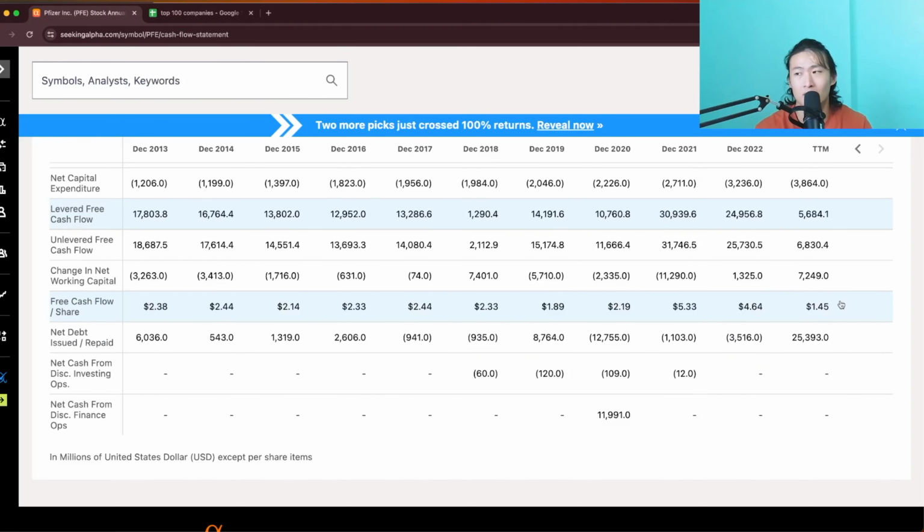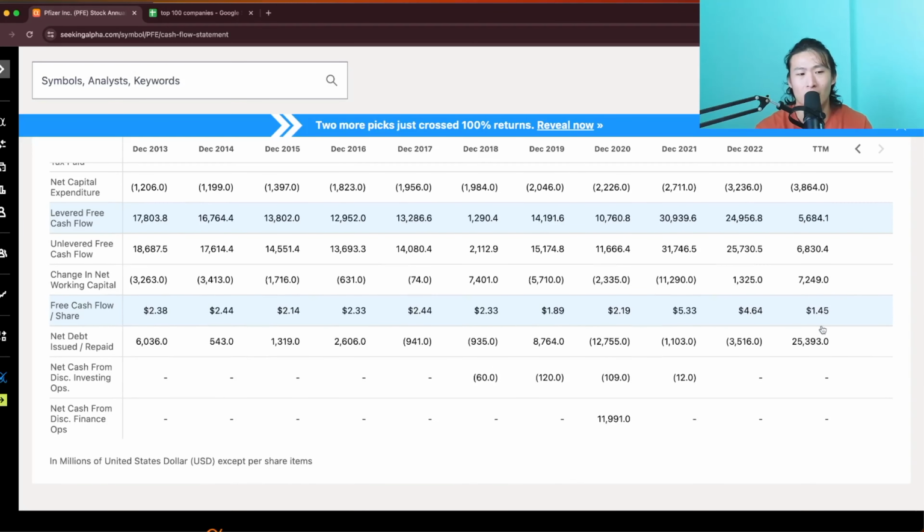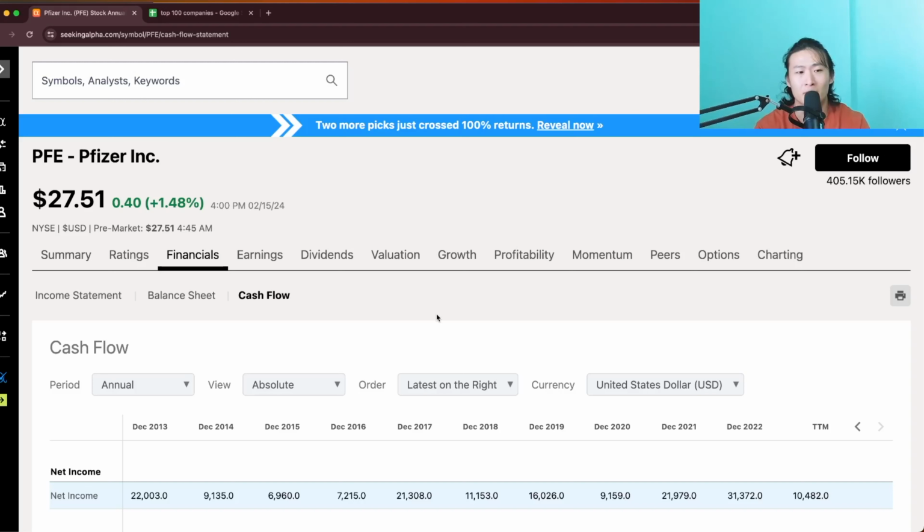So given that they have only made 37 cents in EPS in 2023, but they have a free cash flow per share of $1.45, it doesn't seem fair to use 37 cents as the EPS or as the metric to value Pfizer. And I think for me, I'm going to be on the safe side and take a value of $2 of free cash flow per share or $2 of earnings per share and use that number as a guide. And I'm going to use a multiple of 10 to 12 as a fair price range. So that would put Pfizer at a fair value range of around $20 to $24 per share.